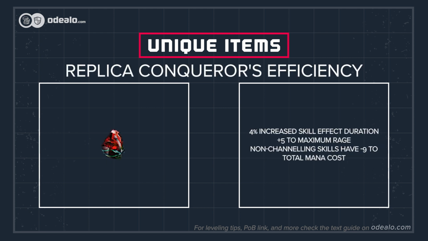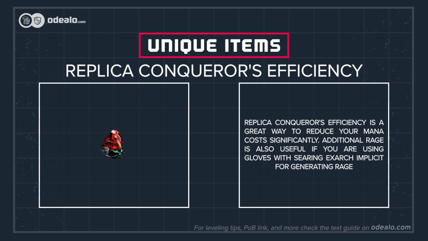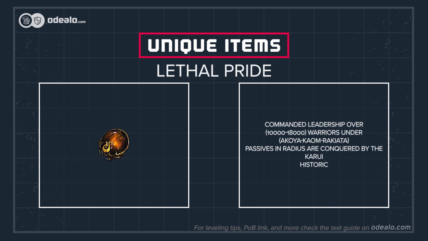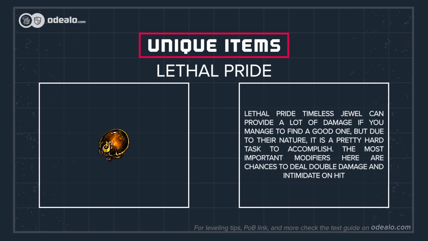Replica Conqueror's Efficiency is a great way to reduce your mana cost significantly. Additional Rage is also useful if you are using gloves with the Searing Exarch implicit for generating rage. Lethal Pride Timeless Jewel can provide a lot of damage if you manage to find a good one, but due to their nature, it is a pretty hard task to accomplish. The most important modifiers here are chances to deal double damage and intimidate on hit.